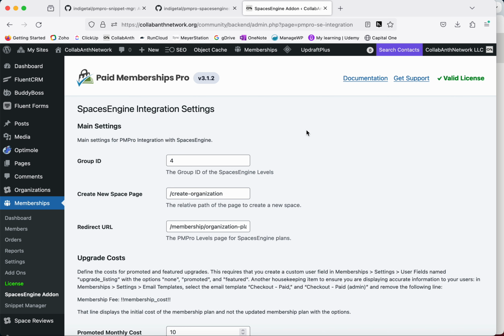But anyways, it's here, and nobody's taking it over quite yet. I'm maintaining it for now. I will add more features that are useful to me for my website. Reach out to me if you have any other great ideas. I would definitely consider any and all ideas. But my position is, if I don't need it for my website, I'm not gonna work on it. So SpacesEngine, PMPro-SE Pro, the ball's in your court on that front, and I'll leave it there.